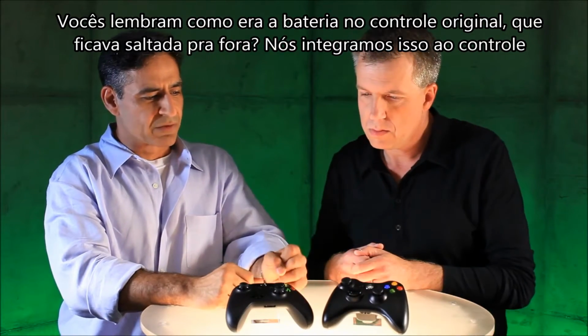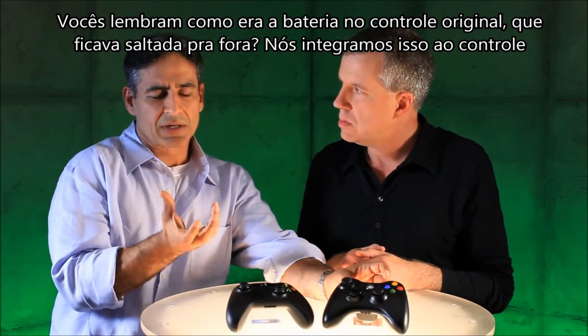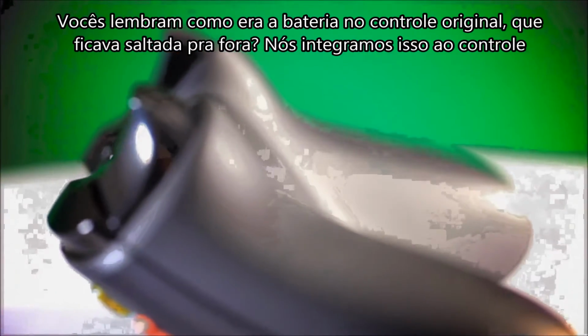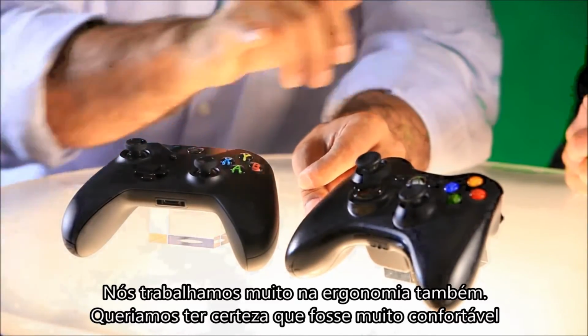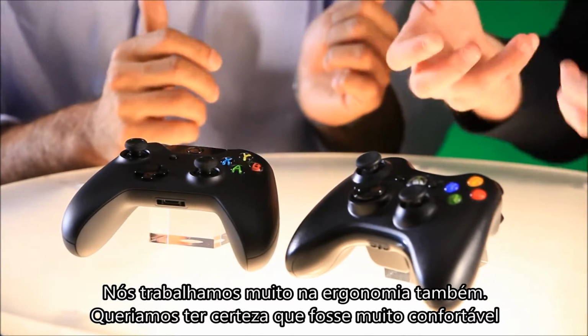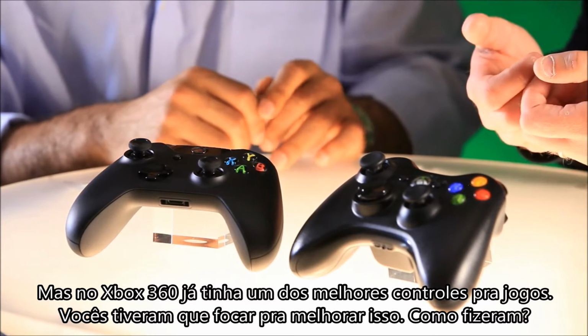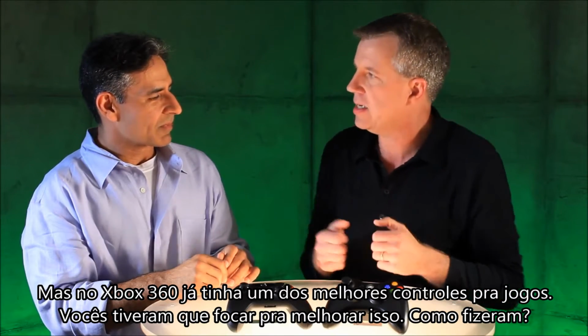What we did is, first and foremost, notice the battery door on the old controller is sort of protruding out a little bit. We decided to integrate that. That drove a lot of the internal design changes. Then we worked really hard on the ergonomics of the device. We wanted to make sure that it was incredibly comfortable. I mean, the Xbox 360 controller, some consider to be the best one in gaming. You really had to focus on that to make it even better. How did you do that?